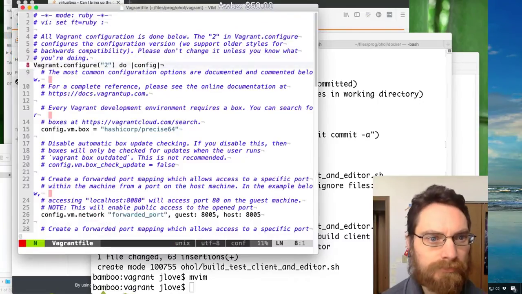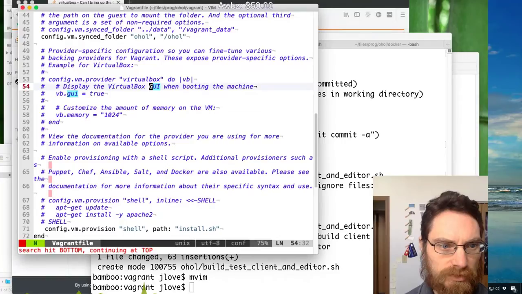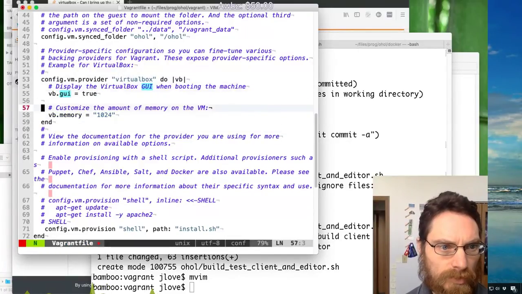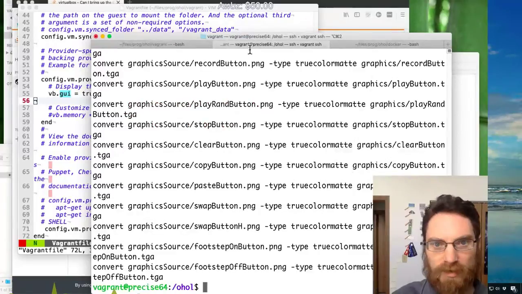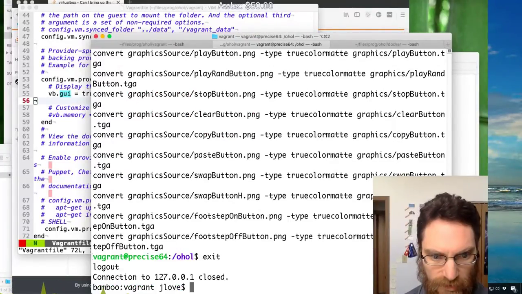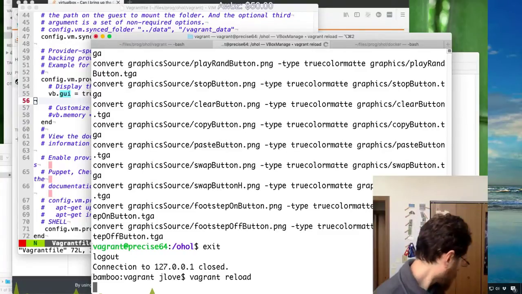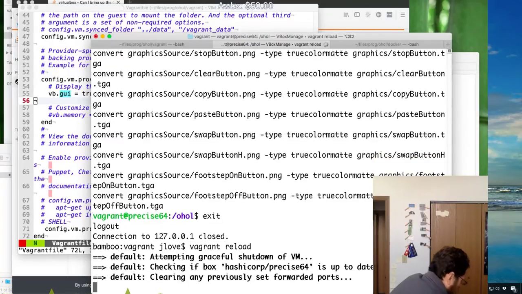Vagrant file. Okay, config. Oh, and there it is. Oh, that's provider. Okay. And then this, we want to more specifically remove. And then we want to, OSXY. All right. Exit from there. Let's see if you work any better now. Yeah, we'll just see if it runs.